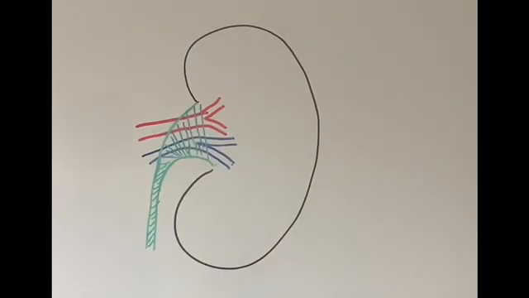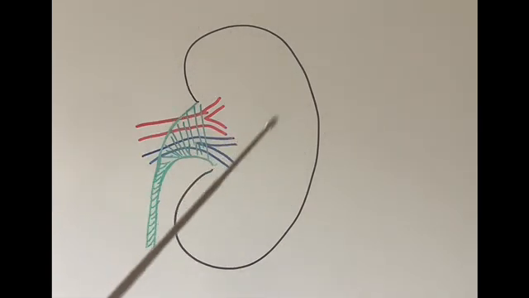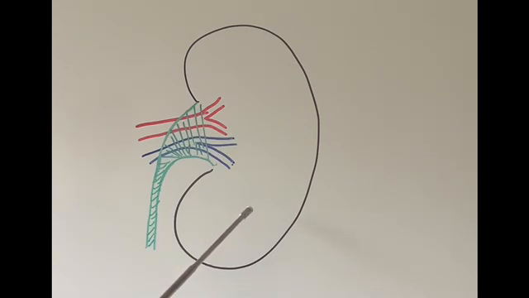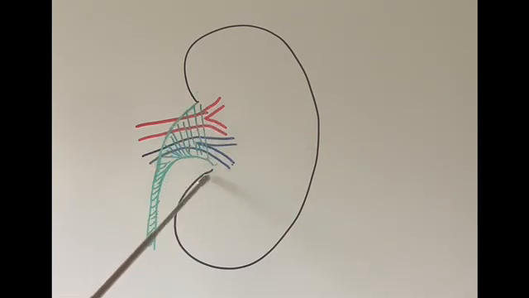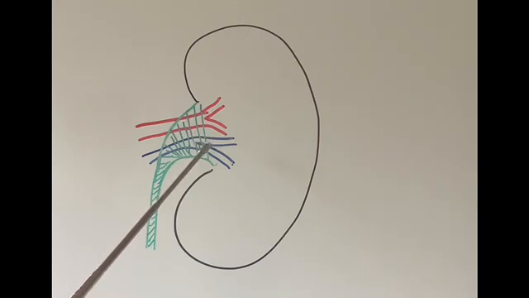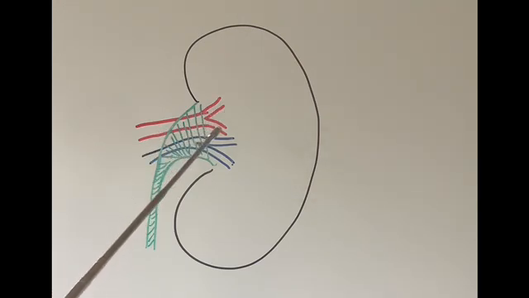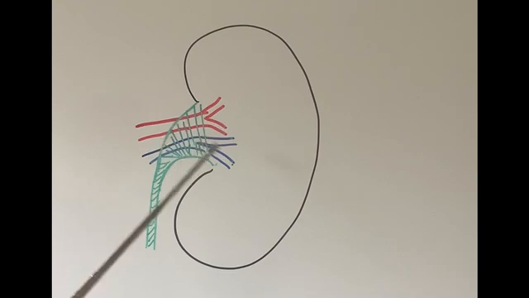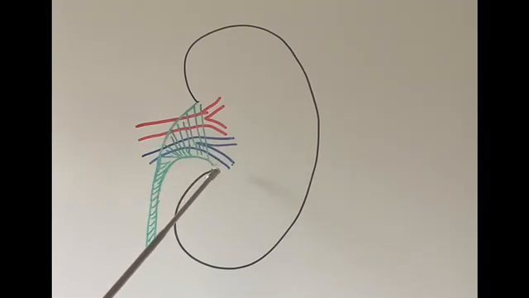The next thing is to look at the basic structure of the kidney. There are three main structures that go in and out of the kidney from a little dimple called the hilum. The hilum, in every organ — whether it's the lung, liver, or kidney — is the place where the major structures enter and exit that organ. In the case of the kidney, three main structures come in and out through the hilum.